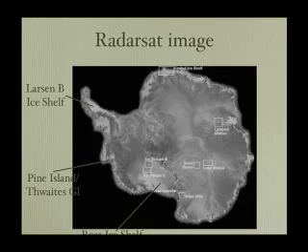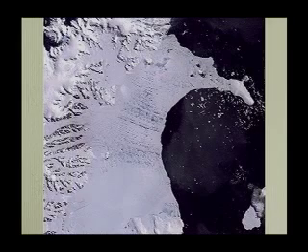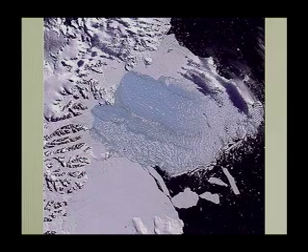And if we look at specific places in Antarctica, we see similar kinds of patterns. This is the Larsen B ice shelf, which many of you may have seen before in the news. This is what it looked like in 2002, and then this is what it looked like 3 weeks later. This is a huge area, size of state of Rhode Island, that just broke up in a few weeks. And this was, again, not predicted. So there's lots of surprises out there.